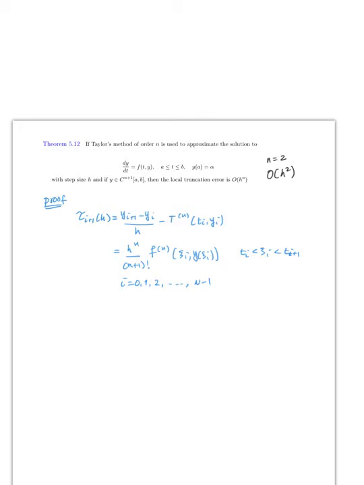The last part is not that hard, so you should all look at this in the book and convince yourselves. This is not going to be on the second test, but it will be on the third test. And this proof may actually be on the third test, so you should really check it out. Okay. Let me know if you have any questions, and that's it for section 5.3.